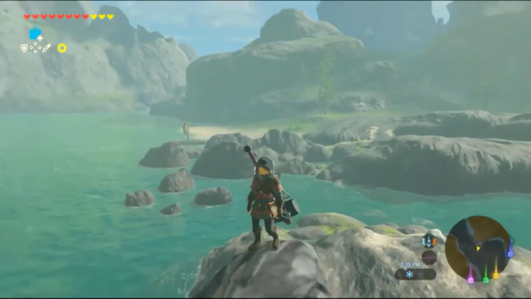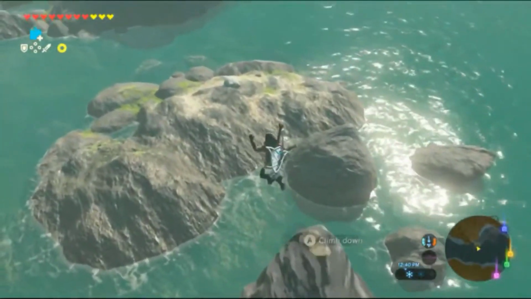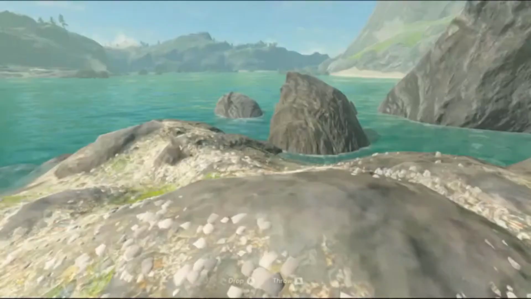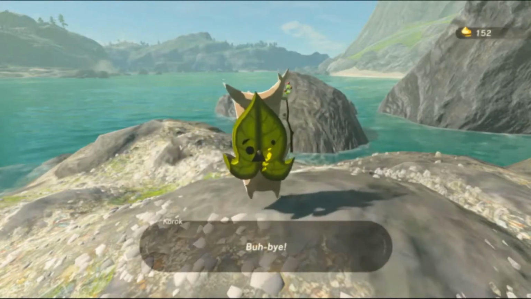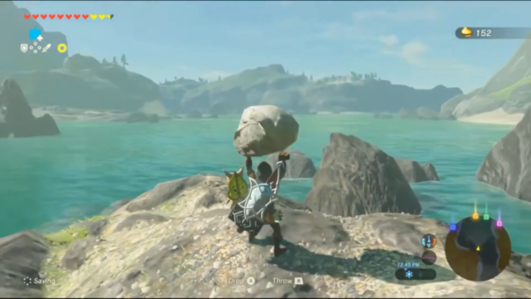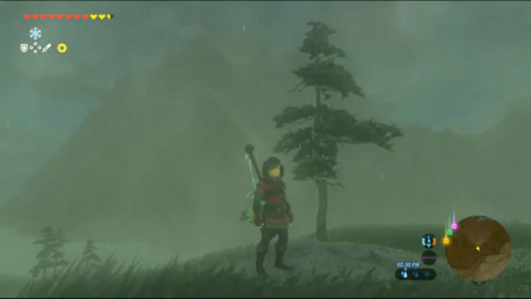The last Korok that we collected is over there, so the next one we'll be collecting is going to be located right here. And this one's going to be located underneath the rock, which means we get to smack it in the face with it! Or the Octorok can do that for me. That works too.